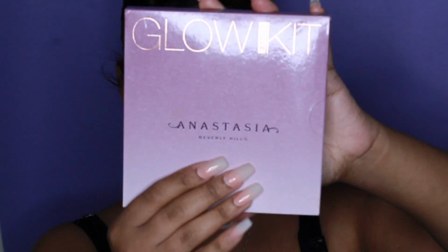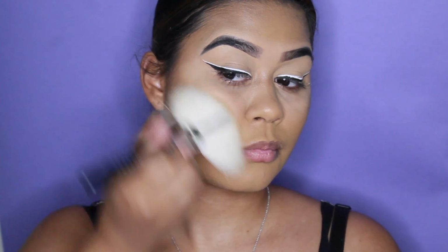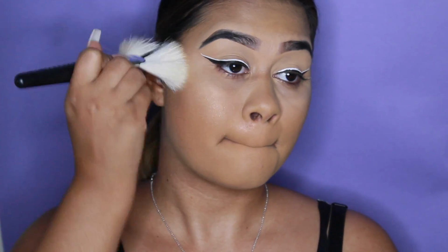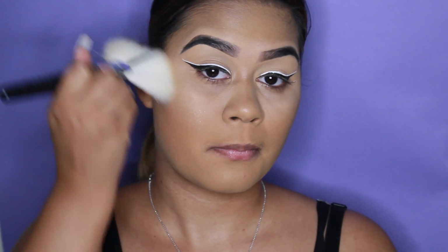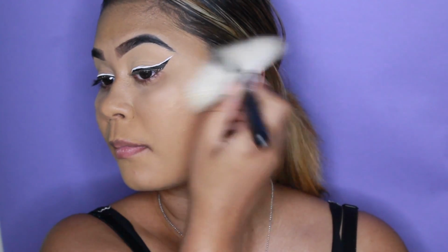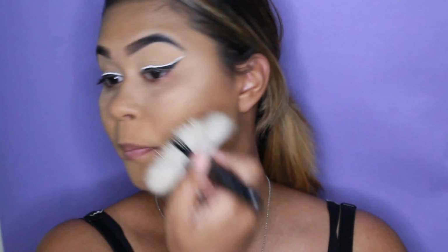Now I take my Anastasia Glow Kit and I start highlighting my cheekbones and everything else. You'll see, guys. Look at that glow, guys. Just look at it. It looks perfect.